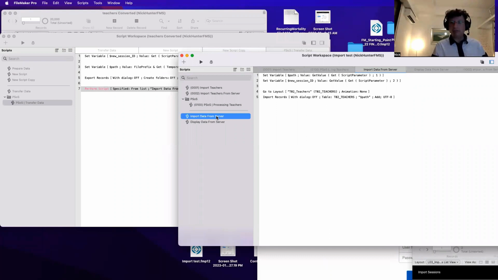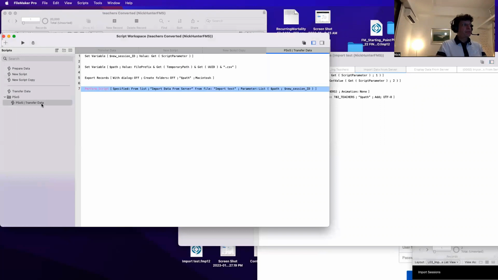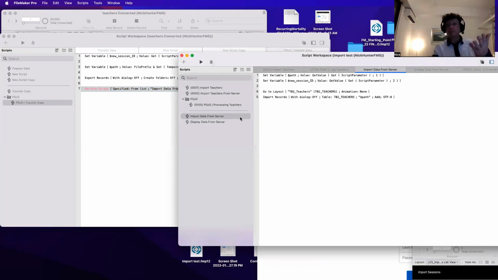Import data from server. So I'm still on server. So FileMaker, this file, teacher converted, will open on server the other file and execute that script, right?